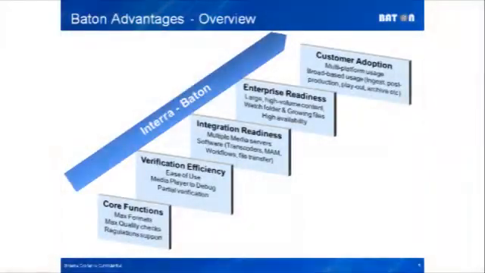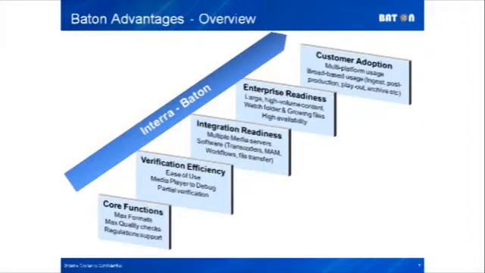Baton has lots of things inside that help it become the dominant file-based QC tool it is in the market today. Some of these are very significantly enhanced core functions, verification efficiency, and integration readiness. Integration readiness is very important in a file-based workflow because more often than not the QC tool sits in the workflow alongside other things — other technology components like your transcoders and your MAM are equally important. In the case of Baton, the integration readiness is significantly better than other tools. We have integration done with most of the important products. Enterprise readiness, things like redundancy in the content verification process, are inherent to Baton — and all of that leads to very significant customer adoption.